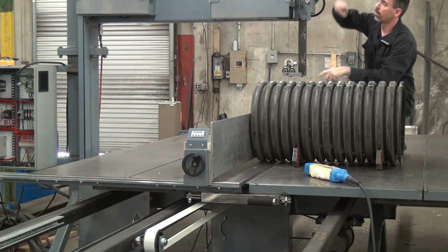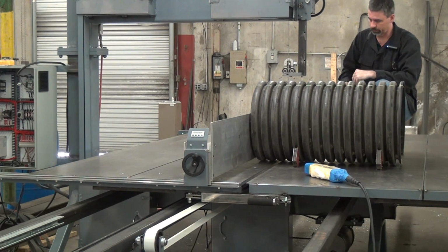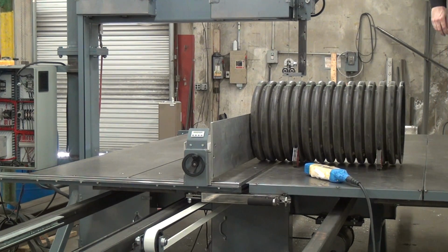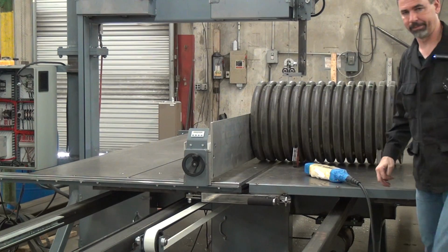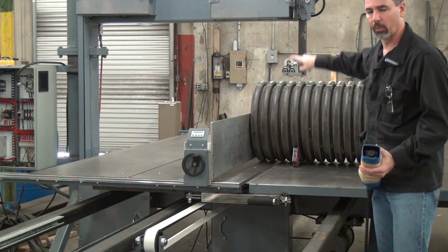Normally there's a guard here. The guard is removed right now while we are working this machine. It ships with the guard, and I don't recommend you run it without, but then I'm taking liberties here. So we have the guide just above the workpiece.